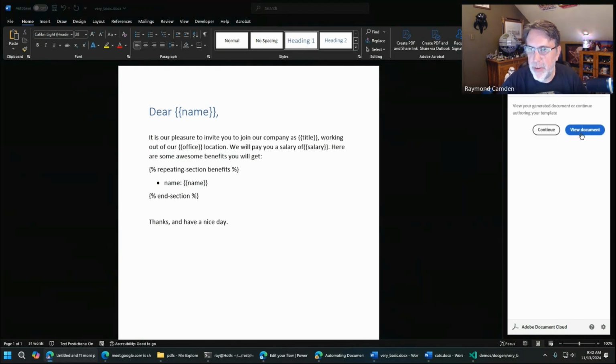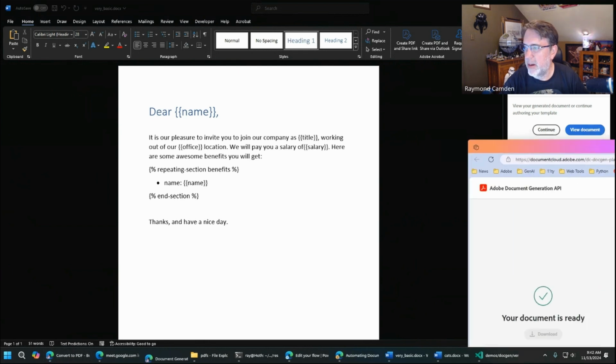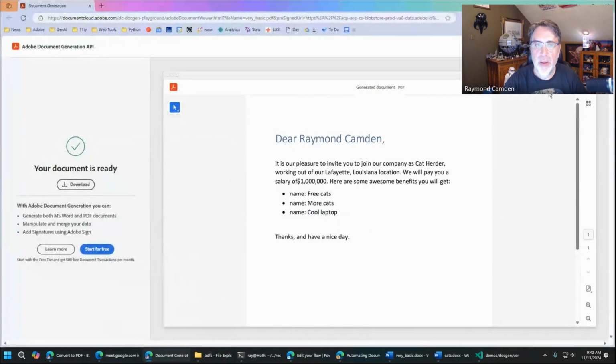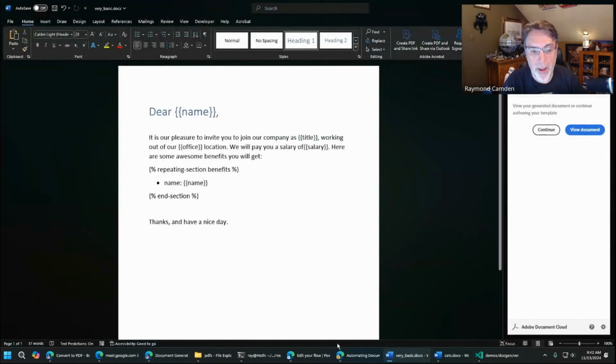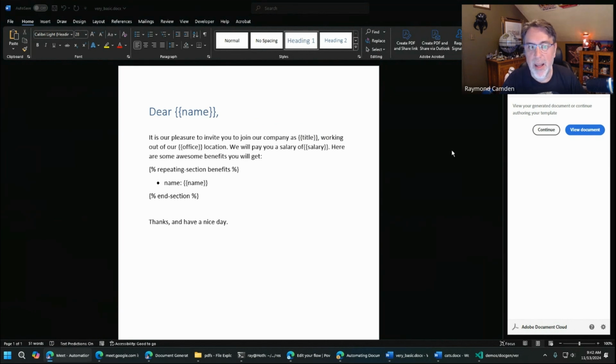And it did it. If I do view document, it went over here, so I'll drag this over here, and you can see this is the output. You can see I messed up the space there, but that was on me. I can fix that. That's my job title, has my name, and it's in a PDF. By the way, this is an example of PDF embed, where the PDF is part of the web page completely. But you can actually test all of this directly from Microsoft Word, which I think is pretty freaking cool.